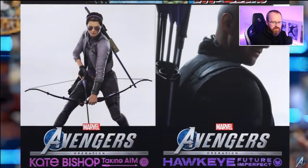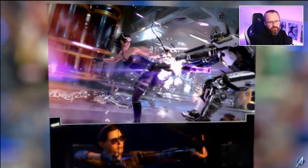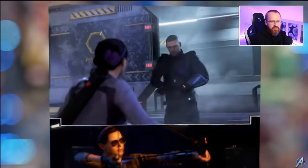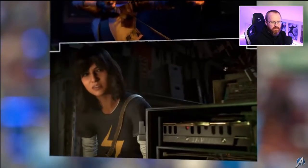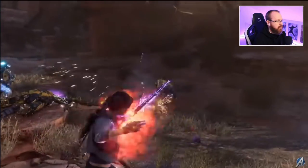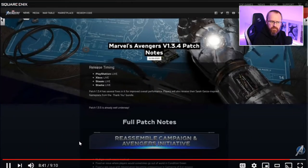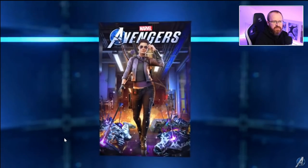Season One of the Avengers Initiative will bring big changes, starting with story. Marvel's Avengers is coming to next-gen consoles early 2021, and all current owners will receive a free upgrade on both platforms. I got a PlayStation 5 today so I'll look to do some comparison videos soon. That includes cross-gen play, and you'll notice improved performance already with the new hardware. The developers are always listening to players, including requests for future features like cross-platform play. Until then, we'll see you online and in the game.